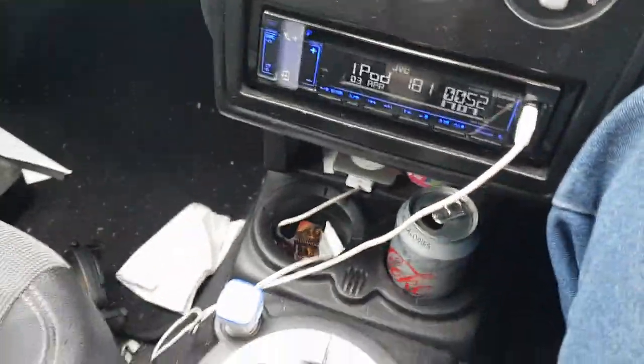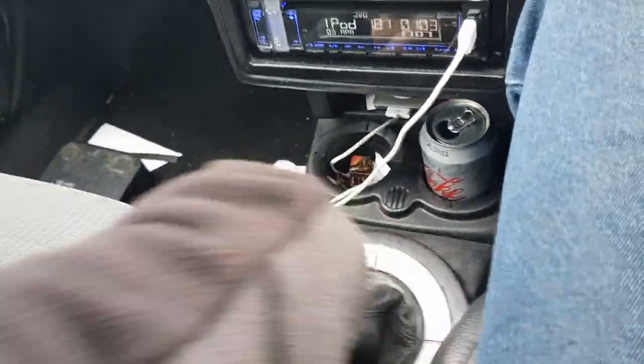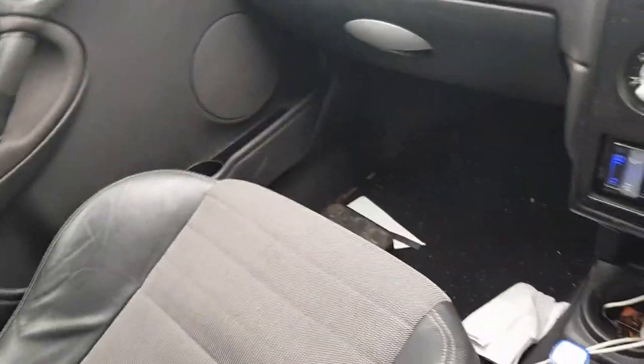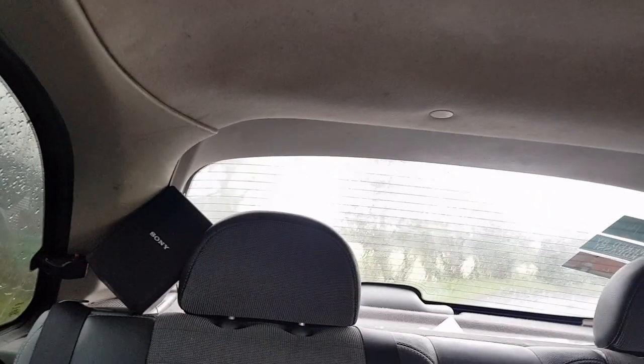There's McDonald's Monopoly stuff in there, an iPod for anime tunes, and half a can of Coke that's been there for a few weeks. Handbrake best left on on a hill. The chrome's half there - on old cars this comes right off. Now the back seat - it's quite small. You do get the armrest there. There are cup holders on the side - this car has five cup holders in the front and two in the back, proper American spec. It's got household speakers jammed in because when I bought it there were no speakers - I got some from a charity shop for two pounds and they work really well.